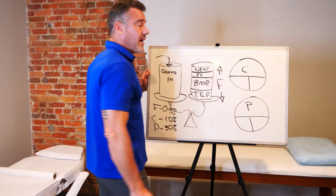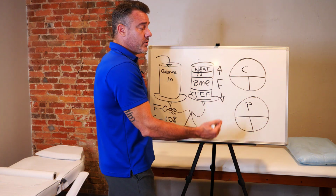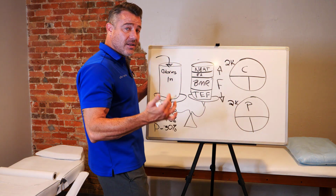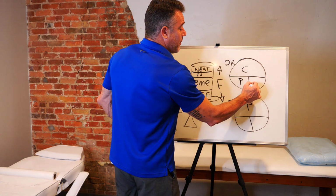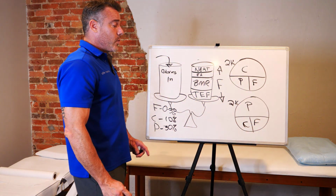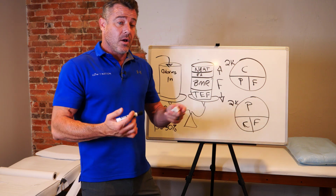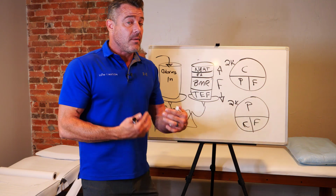And if we do some math on this, this is what the standard American diet versus a high protein diet looks like, right? Standard American, you eat about half carbs. When I said earlier you don't have to do anything, obviously you have to switch the foods you're eating, but the beauty of this is that's a 2,000 calorie diet and that's a 2,000 calorie diet, okay? So I'm not asking you to sacrifice food, not asking you to eat less, and of course down here we've got protein and fat, and down here we have carbs and fat.